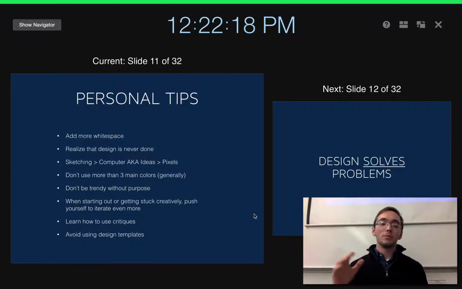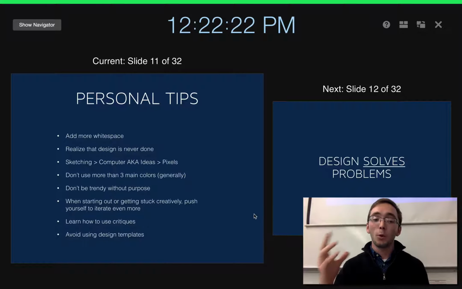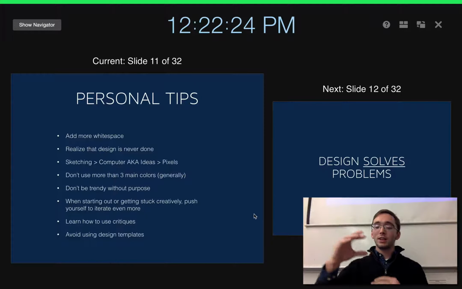You want enough room to breathe between content. And again, you're designing for the content. So if you have a bunch of text, you want to have space so that you can breathe and actually take in what it's saying.